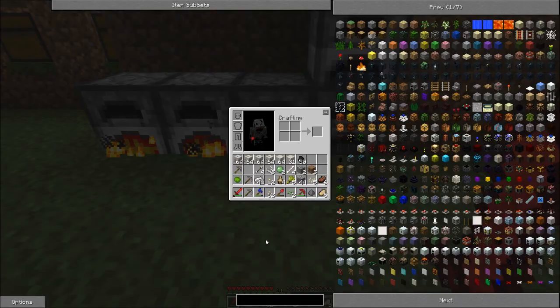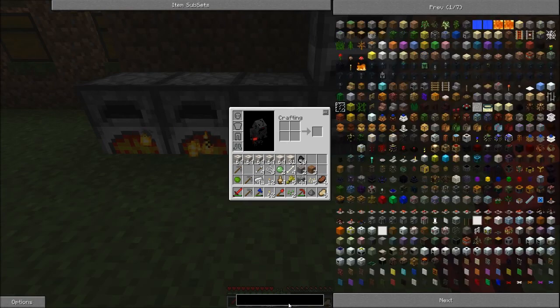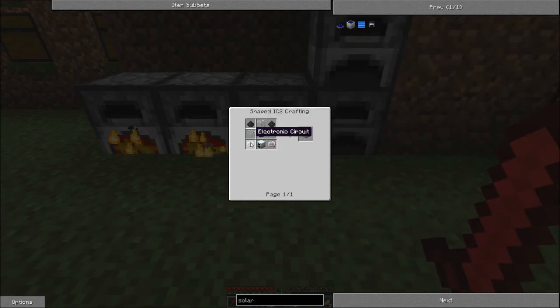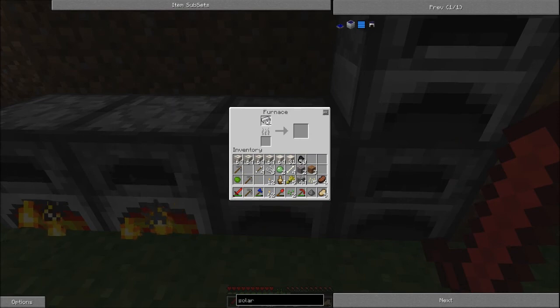So what we're going to need here is a generator. Or actually, if we do go straight to solar power, we won't need a generator for now, but let's see. Solar panels. We do need rubber. That is something I forgot to go get. So we're going to go ahead and set some stuff to smelting. Let's do a few more. No, we'll just go with 16 for now.